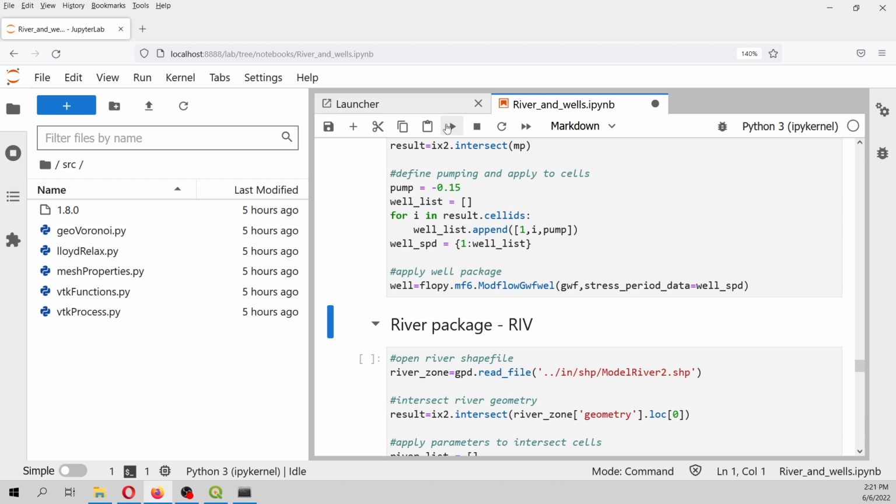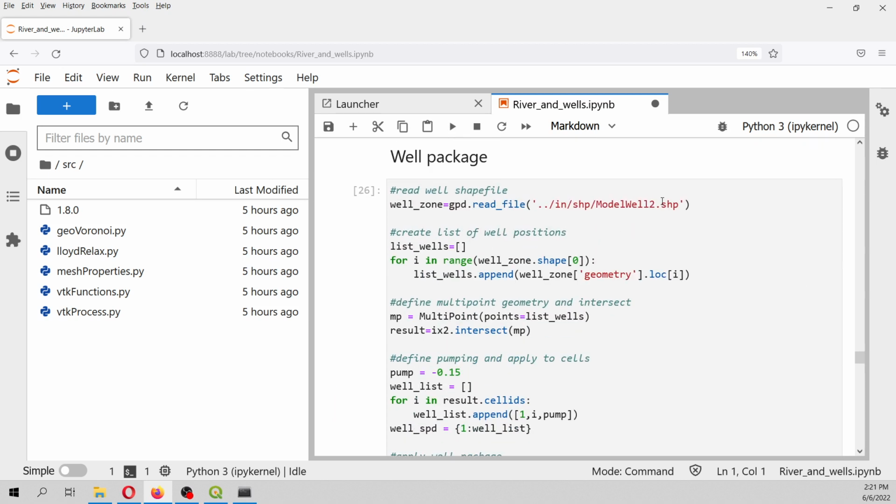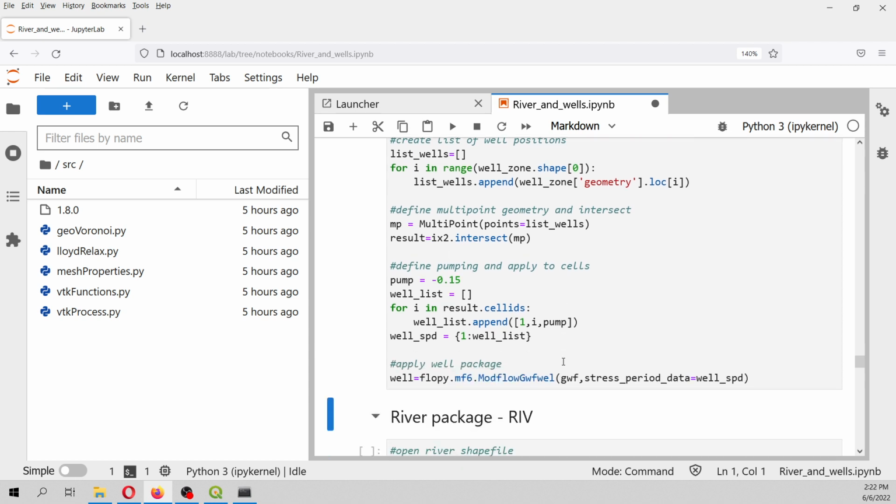As well, we work with the well data: we open the wells, we add the wells, then we create a multi-point, then we intersect the wells with our grid, and for the selected cells we apply the pumping rate.